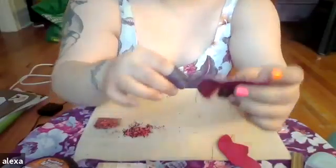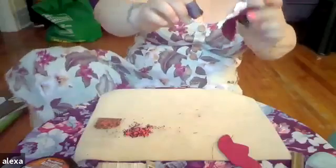I have a question, Alexa. Where did you start? I just finished cutting everything. Where do you start putting it together? Right now I'm putting it together and I'm doing the sealskin part first. So I have my two pieces. I've already started sewing, from one of the sides?